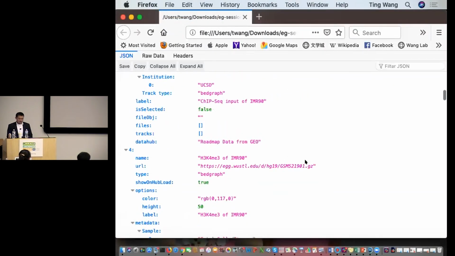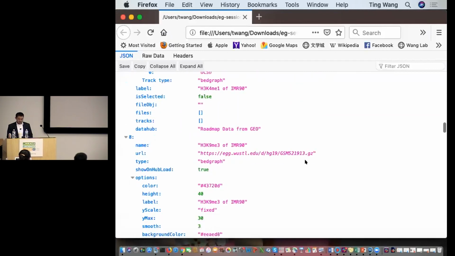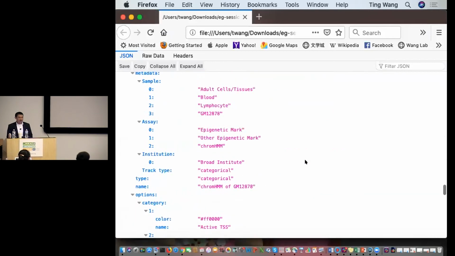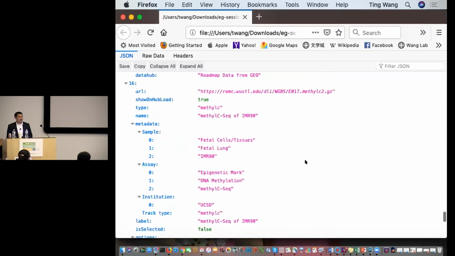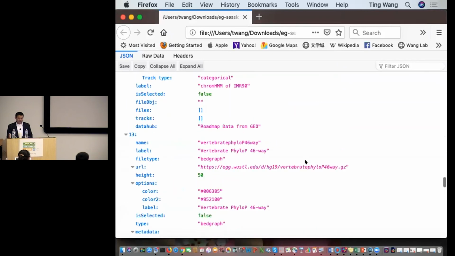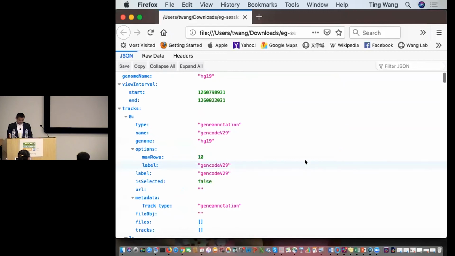This is the file that actually defines your session. For those who are savvy with computer code, you'll see this is what's making everything happen. This file defines your session, and you can save that. Where did I save it? Download, okay.